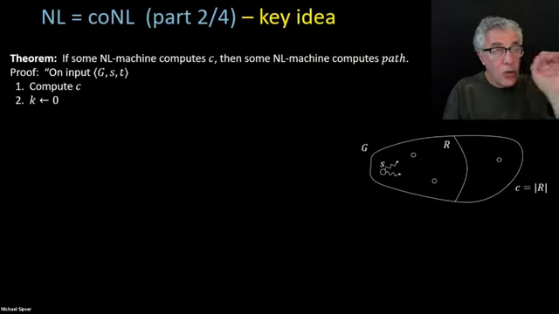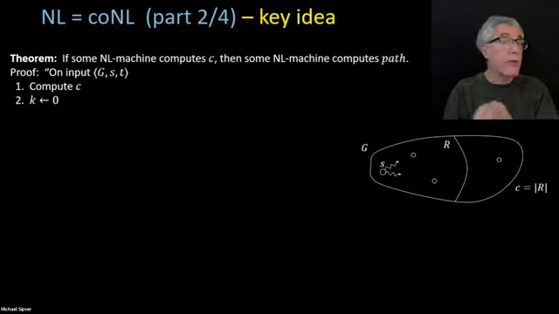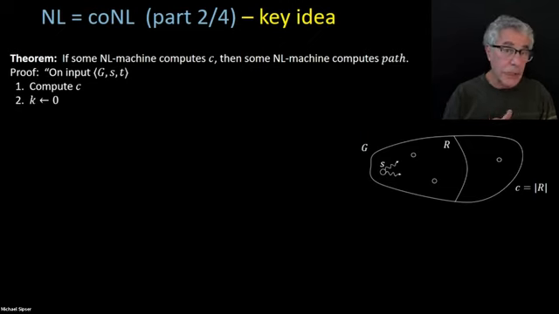And that's how, using the count, I can be sure that certain nodes are not reachable, because I just find all the ones that are, prove that they are, check that the count agrees with what I was given, and then say no, T is not reachable, if it's not one of those nodes I've found to be reachable, which add up to my given count. That's the whole idea.